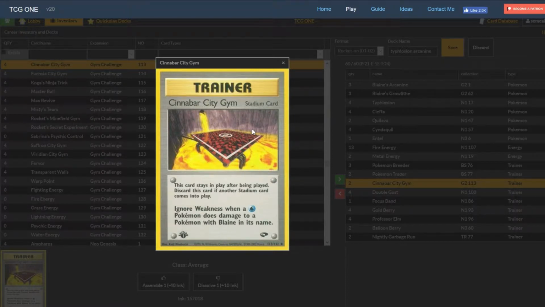Now, do keep in mind that it's only with Pokemon with Blaine in his name, so it only protects Blaine's Arcanine and Blaine's Growlithe. If he Gust of Winds your Typhlosion in the active, then he's going to get knocked out with just 50 damage since he's not protected. So keep that in mind. It's a 2 count here.